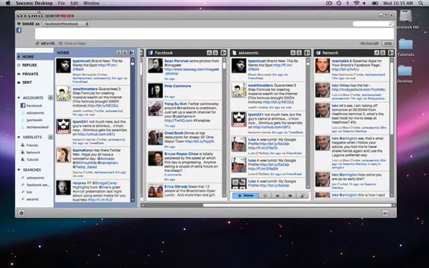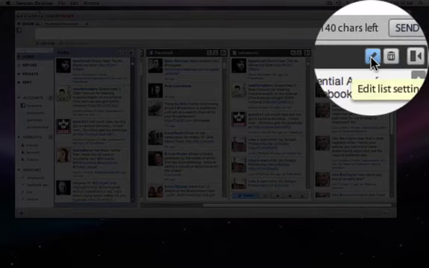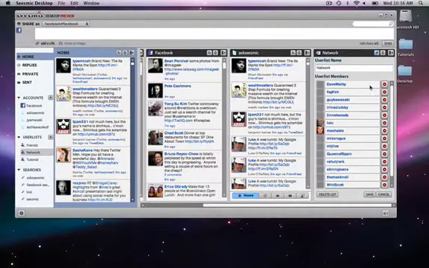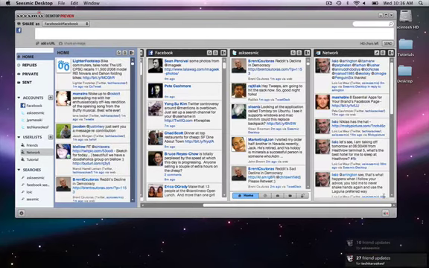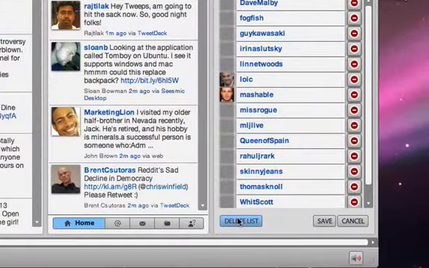And the different button for the network user list is the list of users. So if you hover over that, there should be a tooltip up here, and it'll say edit list settings. We have sort of a newer version of the user list, and it's still taking some time to load. And then from there we have the different buttons to either delete the whole list or to save it.